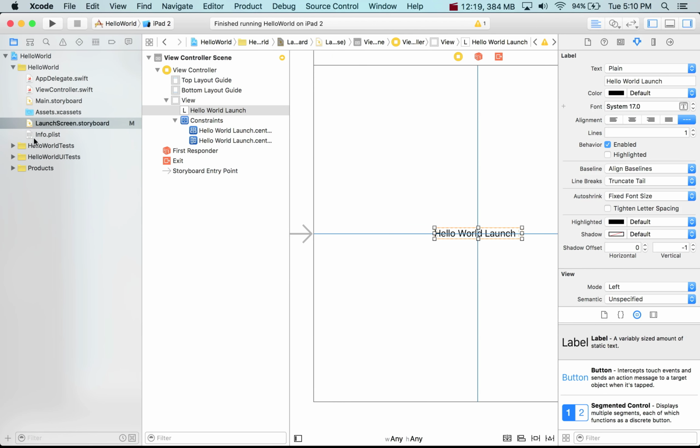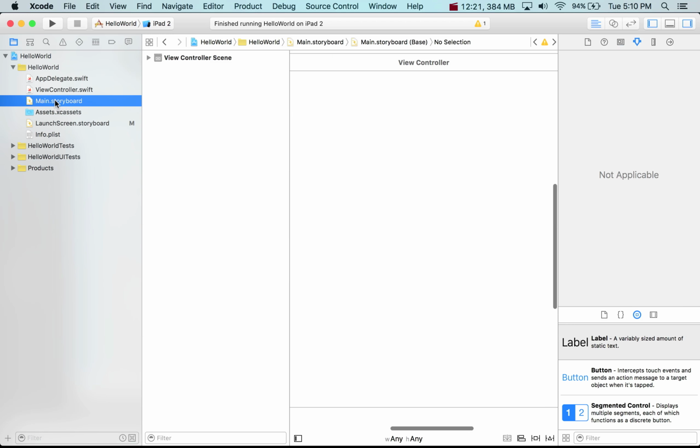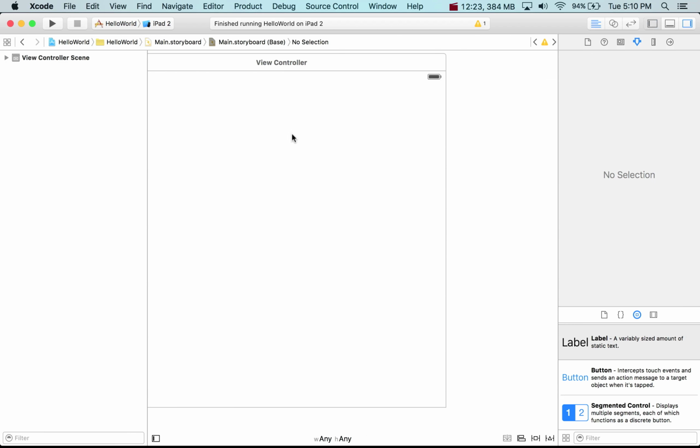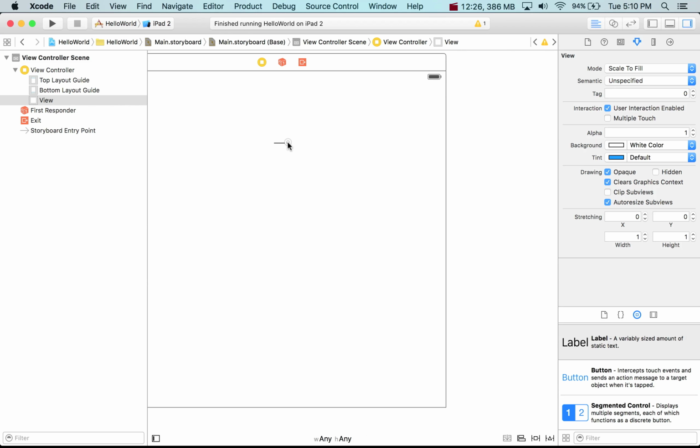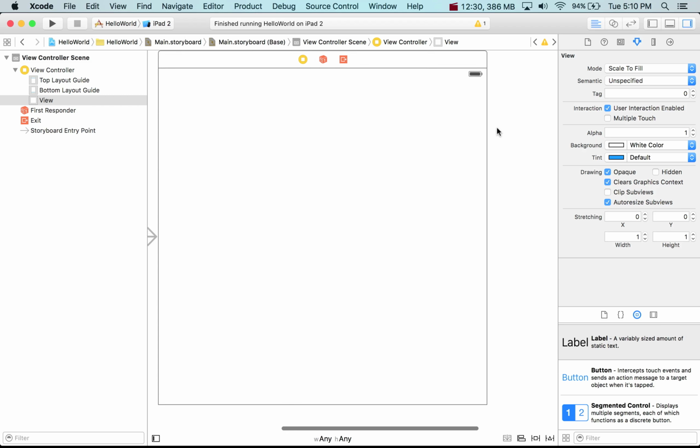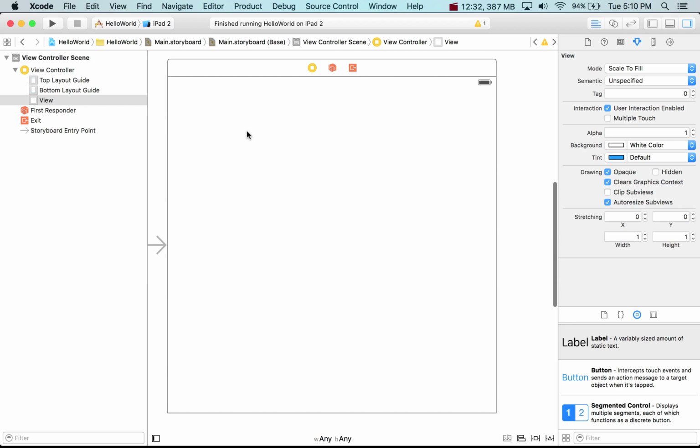And if you click here, we'll actually go to the main storyboard, which I made a mistake, I thought I clicked this earlier. This is actually what deals with the UI of the entire app. The launch screen, like I said, deals with the launch screen stuff.